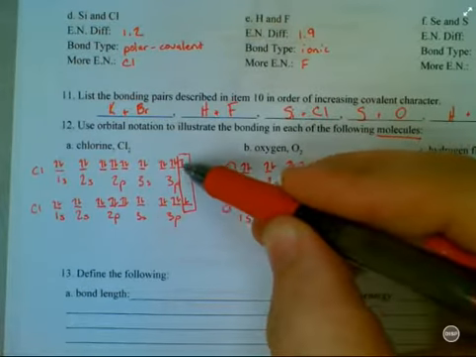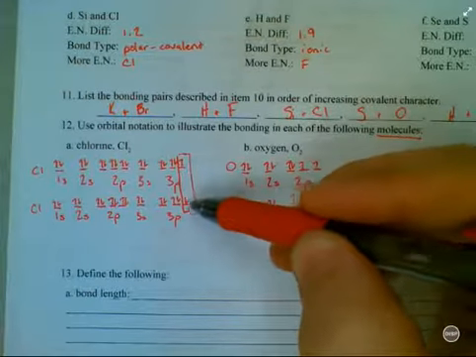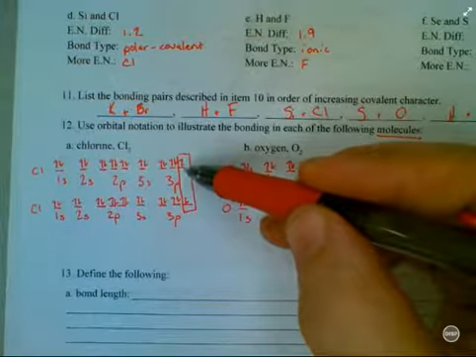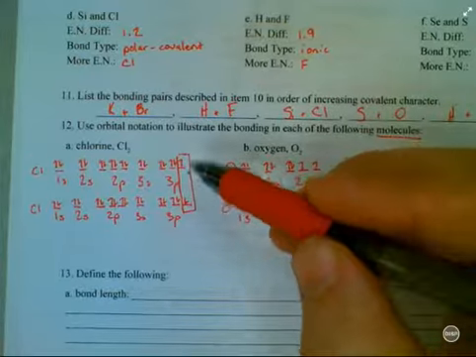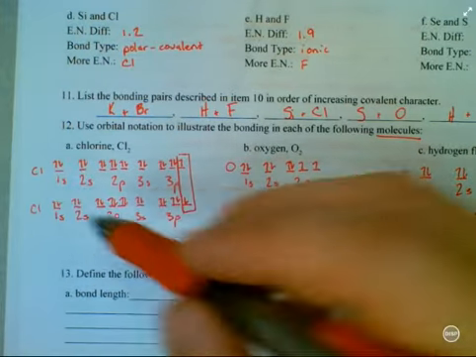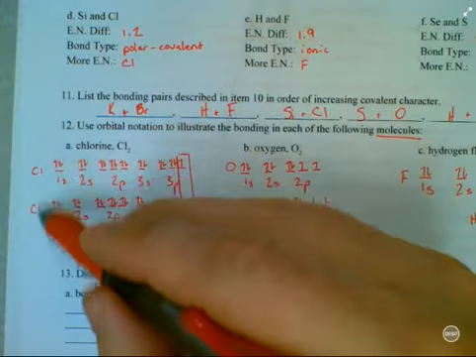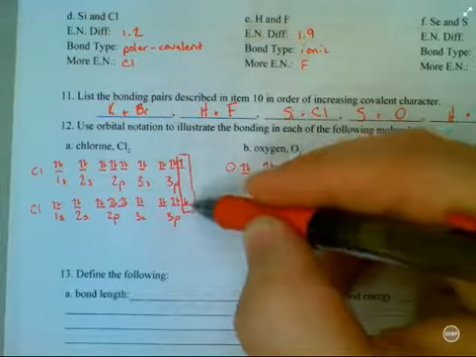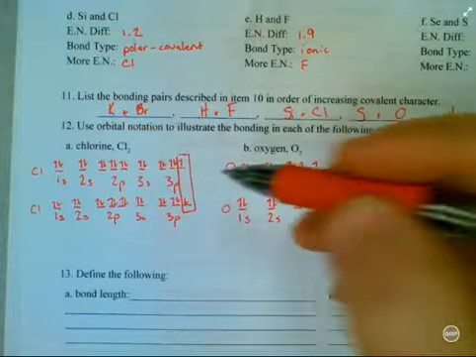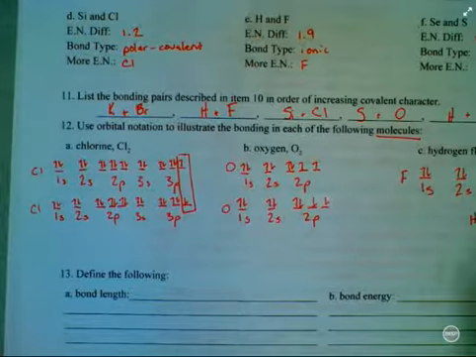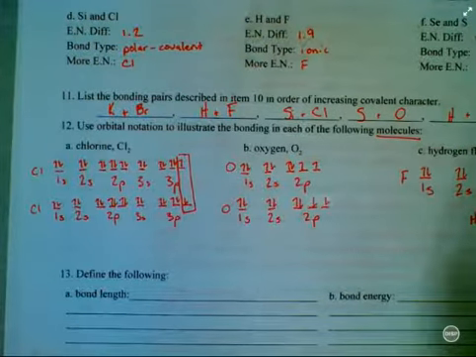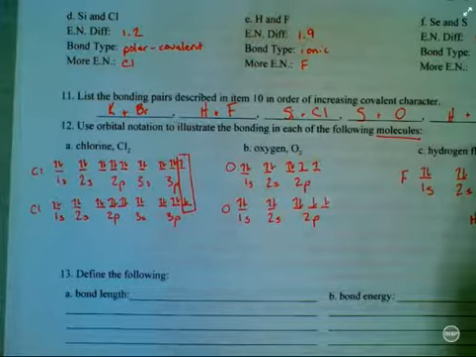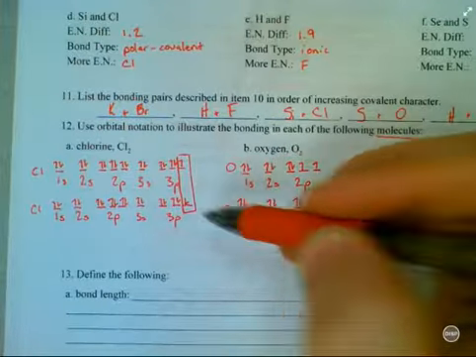remember, these electron pairs are going to fill both of these orbitals at the same time so that both of these electrons can be shared between the two atoms. And so, this electron has to be able to fit in here. This electron has to be able to fit in there. And the only way they can do that, as per the Pauli exclusion principle, remember, we can't have the same set of four quantum numbers. One of them has to be up spin. One of them has to be down spin.